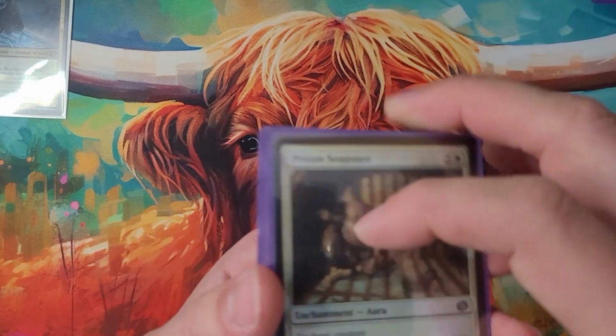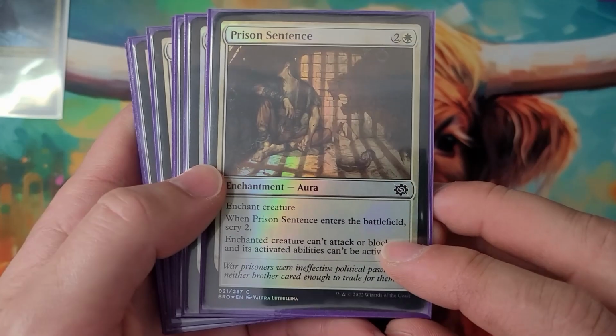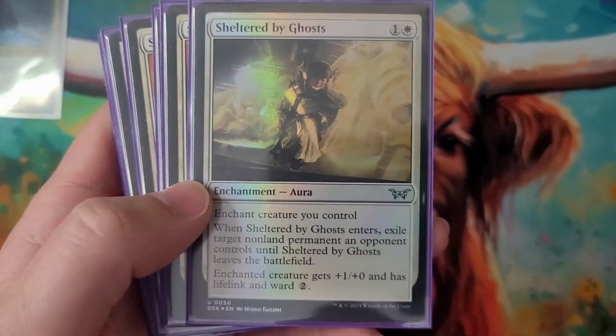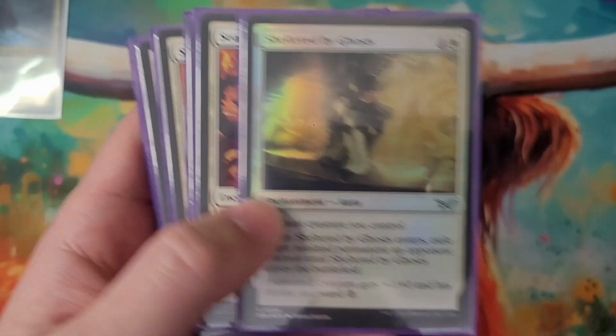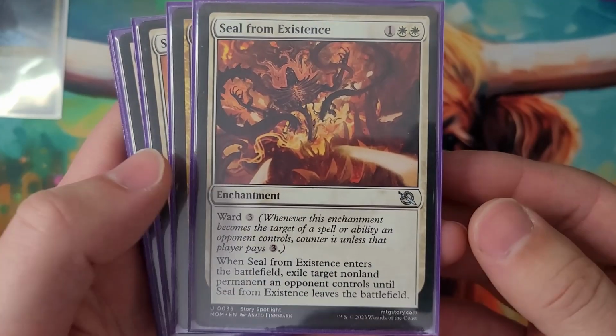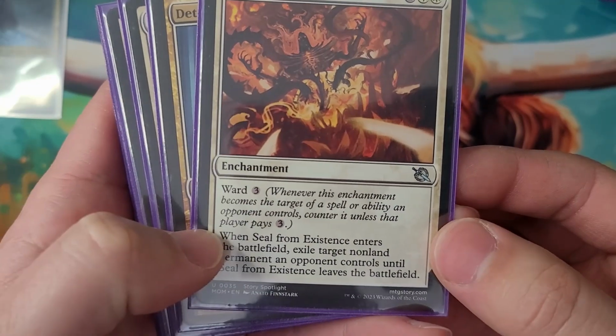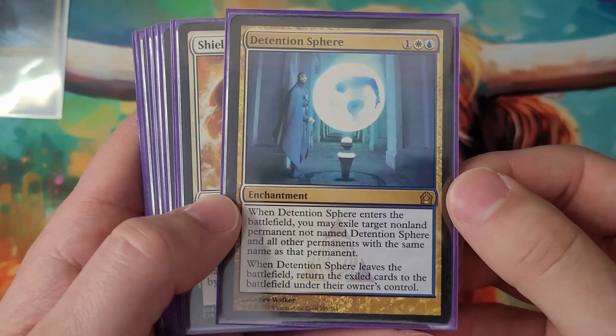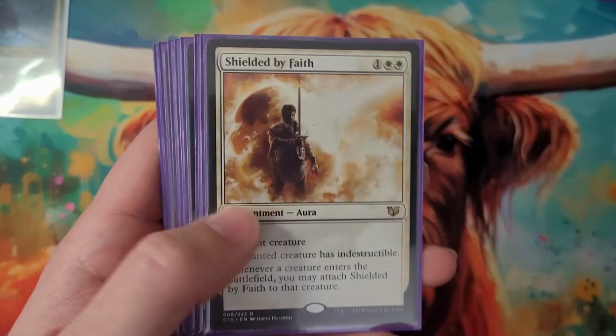So let's take a look at the enchantments that we can search for. So Prison Sentence, because you can scry 2, and then it also gets rid of a creature. Shelter by Ghost, because this card is absolutely ridiculous. It's a great removal. Seal from Existence is probably the best removal, because it exiles on target non-land, but it also has Ward 3, so it's hard to get rid of. And Detention Sphere, because it's also great at removing groups of tokens.